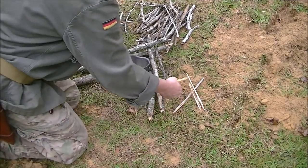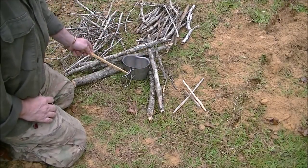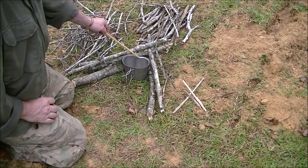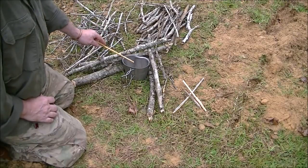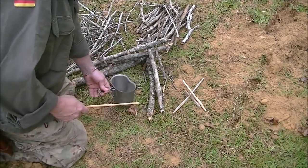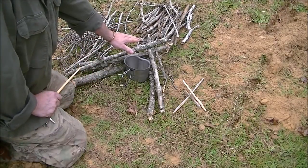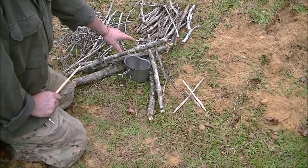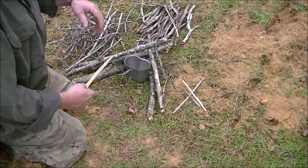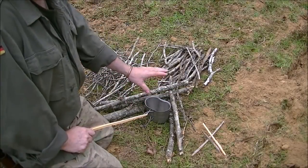Why we're using the V is so that I can take my cooking vessel and put it into it. The heat is surrounding on three sides, with the handles out here at the coolest part. Once these get going, they're going to radiate a lot of ambient heat back to it, and relatively quickly I'm going to be able to heat up the chow or bring water to boil. It's easy to also pull it straight out of the fire, stir whatever, and put it back in. So the V fire is our quick cooking fire.